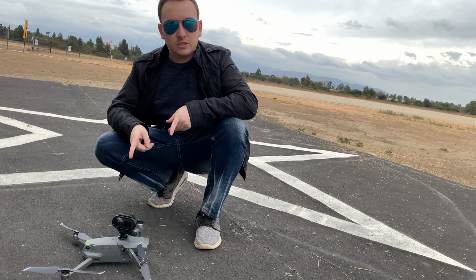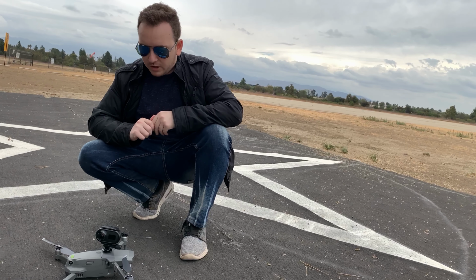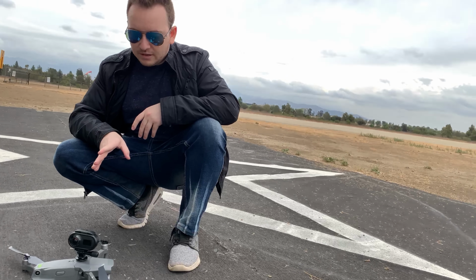Alright guys, so we just filmed a couple clips in there with the Rylo 360 mounted on the Mavic 2 Zoom. So let's jump in and see how the footage looks, and let's compare the image stabilization to see if the footage is shaky or not.